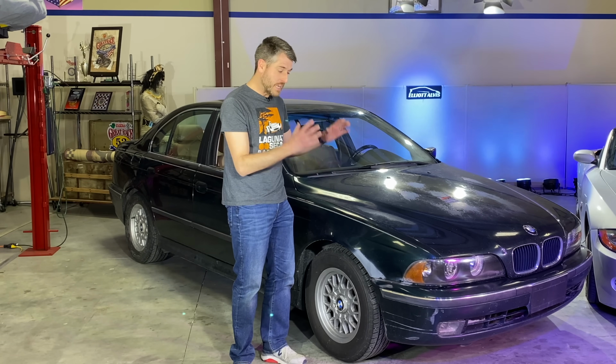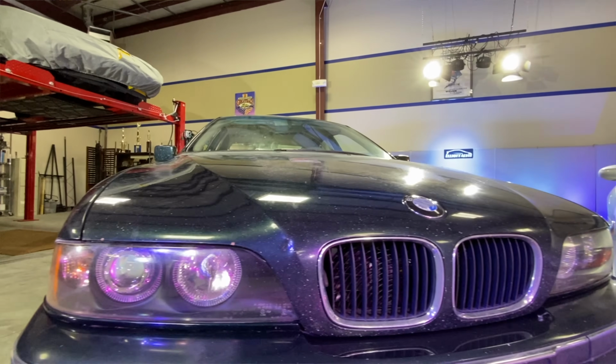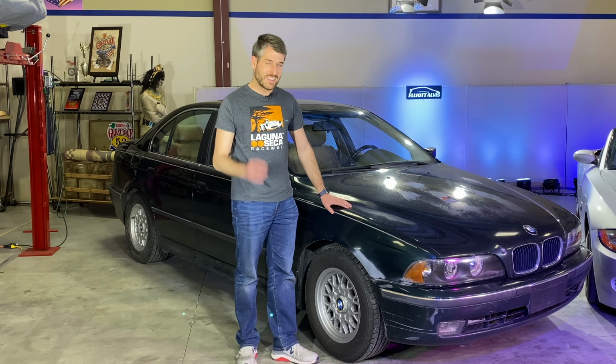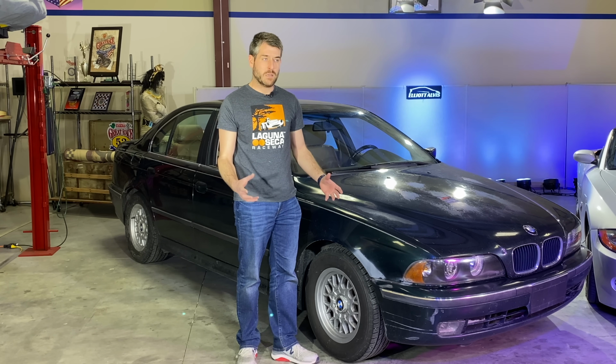Now, this particular car, if you can't tell from the outside, has been weathered. It's missing some paint. It's actually got some extra paint right here, and I think it's got a bit of a story to tell. But for that, I think I'm gonna need to perform a special trick, perhaps a Vulcan mind meld.